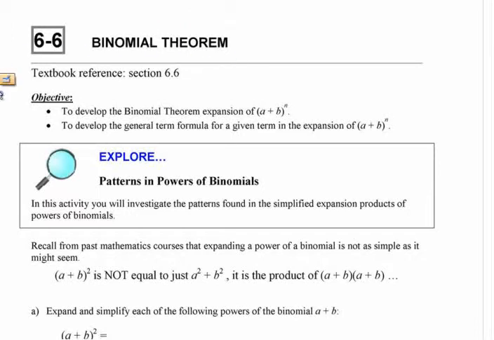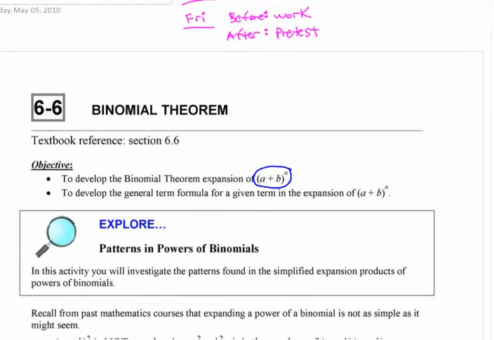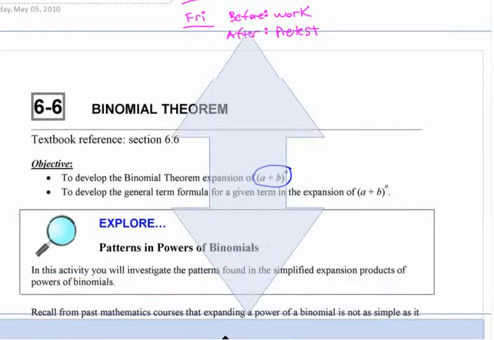All right, the binomial theorem here, and maybe it doesn't seem once you look through it why it's included in this, but the connection is made once we start looking at probability. This is just looking at patterns in expansion of binomials that look like that. Not necessarily a and b, but that's just symbolically for right now. As a start, we need to think about what this means here.